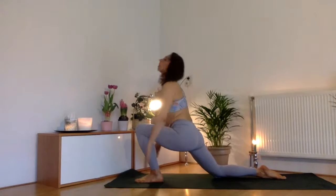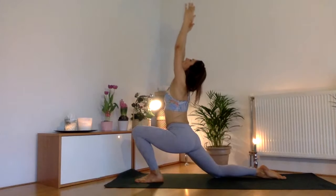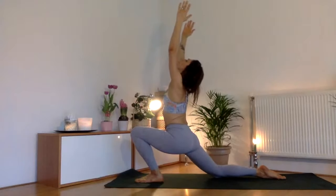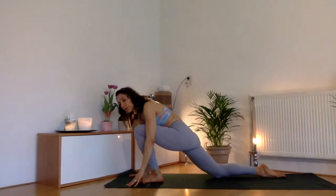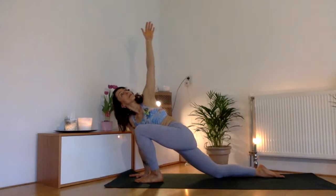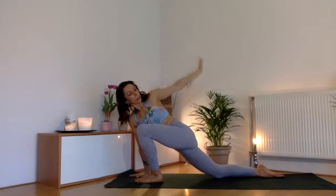Breathe in, arms up. Relax your neck, open up your chest, shoulders are soft and down. Breathe in, extend, breathe out, bring your hands down to the mat. Breathe in, open up your left arm. Breathe out, bring your left arm to your lower back.